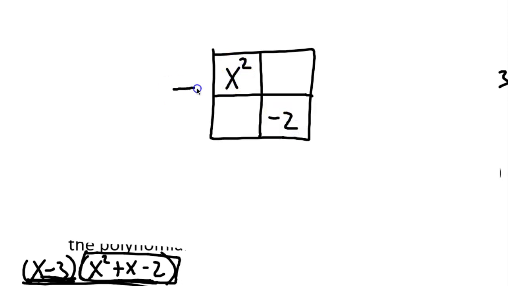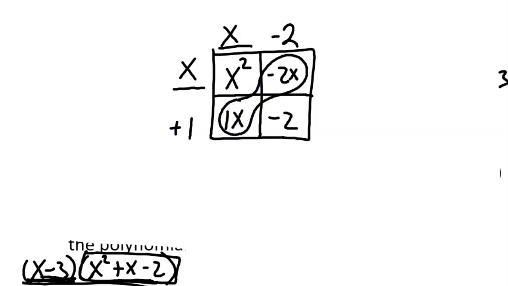So we ask ourselves what times what makes x squared, and that would have to be x and x. And then we ask ourselves what times what makes negative 2, and one of them is going to be negative, one of them is going to be positive. Then we complete our box. And then we make sure that these numbers on the diagonal actually do combine together to make the middle. And I need a positive x, not a negative x, which is what these two give me. So when that happens, we talked about how you switch the signs. So we're going to make this 2 a positive, and we're going to make the 1 a negative instead. And that will switch the signs around the way that I need it to.